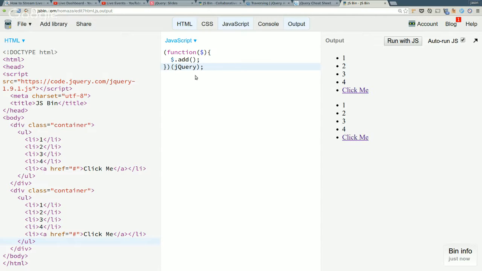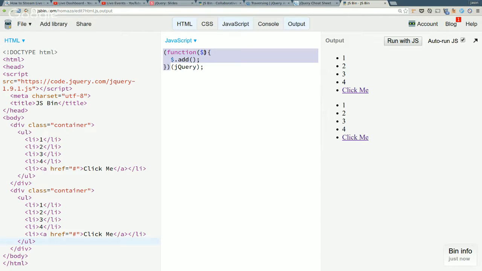Okay. Yes. So what they're doing is saying, I know that potentially the $ could conflict somewhere, but I don't want to write jQuery for all my stuff. So what I'm going to do is embed all my jQuery-ish logic, and inject the actual jQuery by name into here, and therefore I will never have a conflict, because this is scoped.